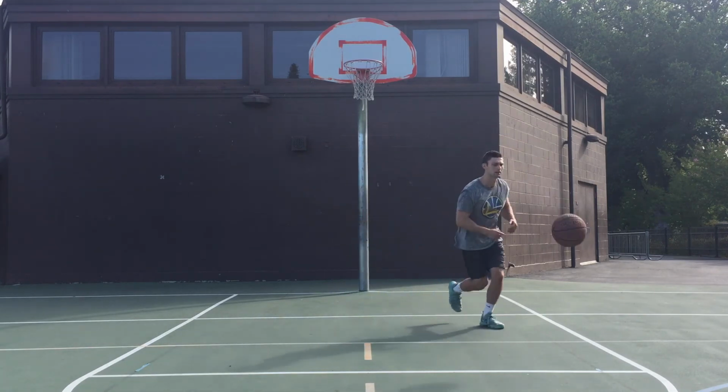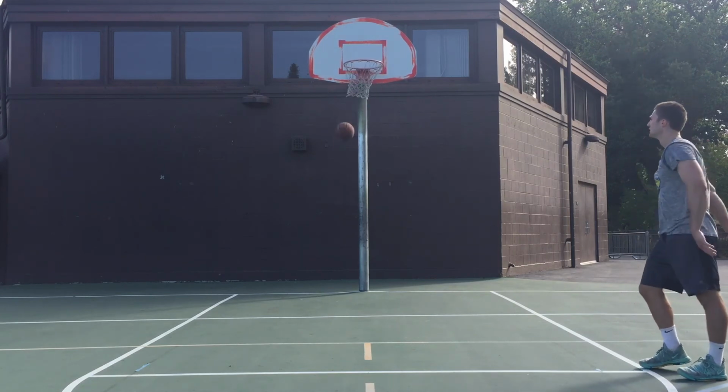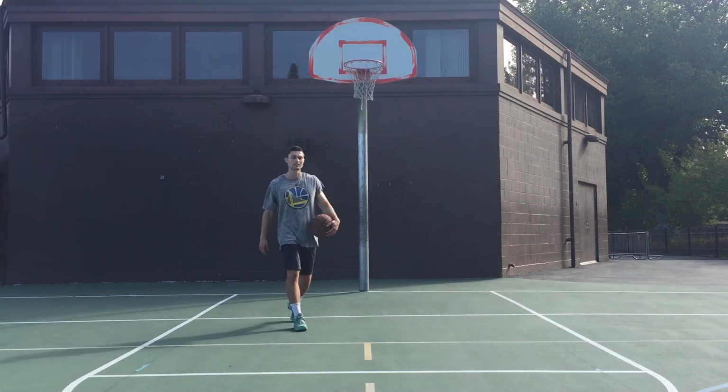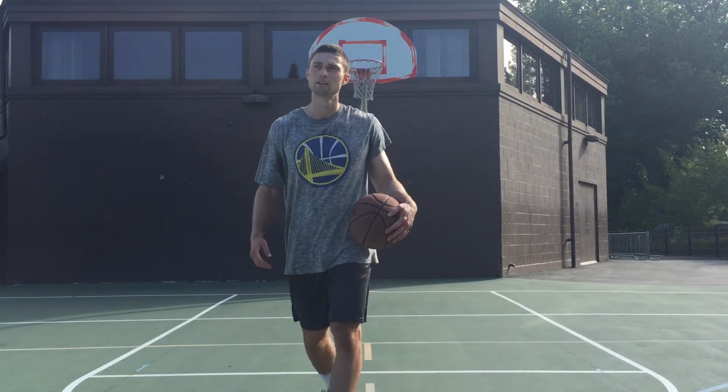Toss it out here. Jab, jump shot. Go ahead and get 10 of those shots right there. Pause and get that done.